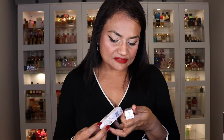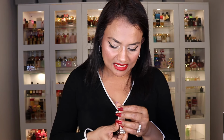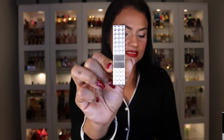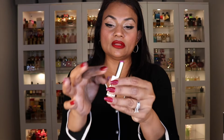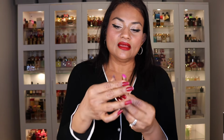They're called Spike Valentino, not Rockstar. Spike Valentino matte lipsticks. So here's one of them. This is in the shade Pink in Punk. This is what the component looks like. It's really beautiful, that classic Valentino Rockstar component. Let me see if it's, yeah, it's magnetic. It's a really nice magnetic component. And these are refillable. Let me show you. So yeah, refillable lipsticks, which is amazing. I don't think Sephora sells the refills right now, however, but yeah, they're refillable.